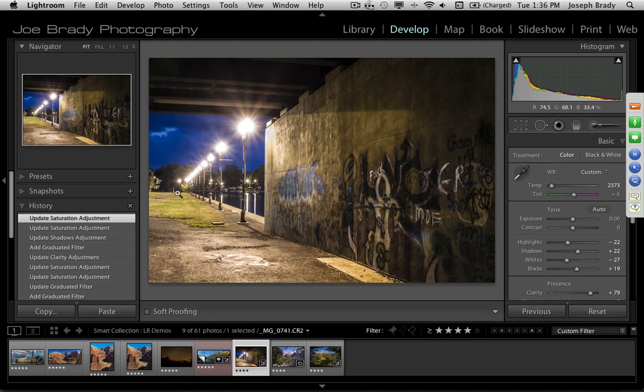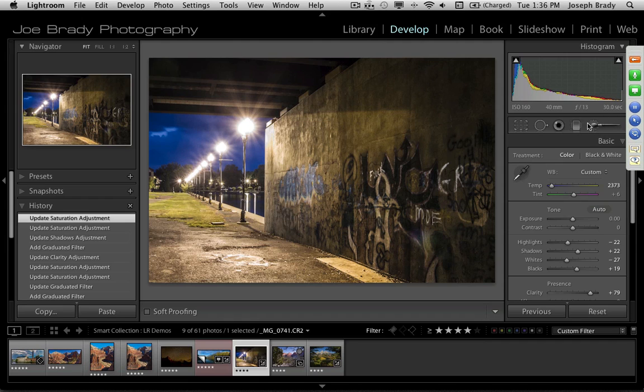Now, David asks, how come no exposure or contrast adjustment? Well, in this particular image, I didn't think it needed it. One of the things about Lightroom, just as with Photoshop, and I've been teaching Photoshop for 20 years, scary though that sounds, there are many different ways to get to kind of the same effect. What I'm showing you are my favorite ways of doing this. Could I have, right at the beginning, gone into contrast and exposure and played around with that way? Possibly. I might have gotten a very similar look. But I've found just from experience that the ways that I'm doing this have worked well for me.